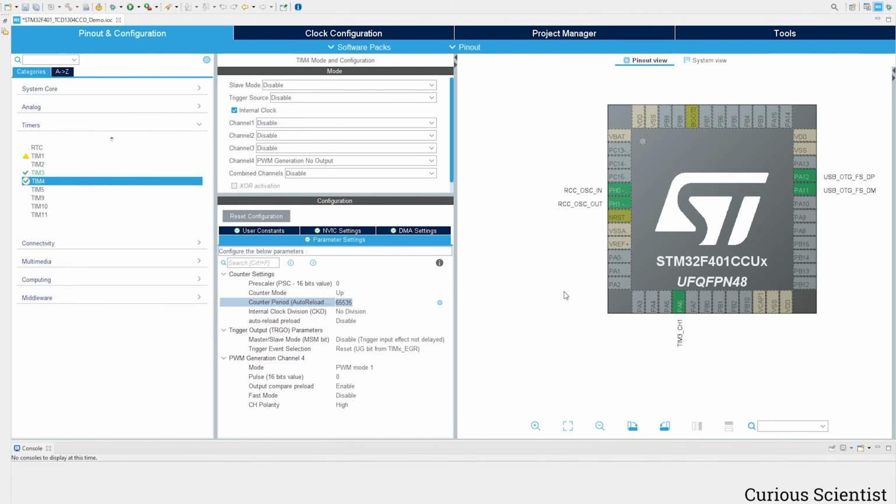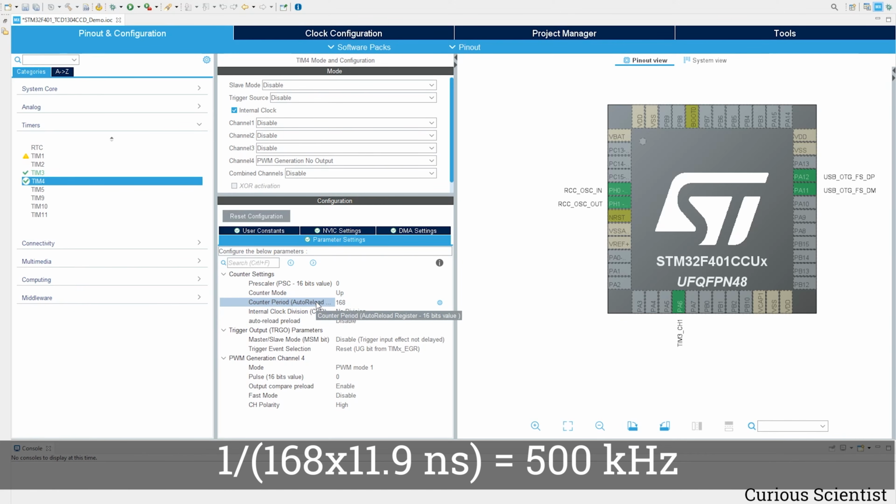Then we want to generate a 500 kilohertz signal. So 500 kilohertz is actually 1/4 of 2 megahertz. So we have to multiply the 42, which we used here previously, by 4. So that is 168, and we just subtract 1. And that's all.